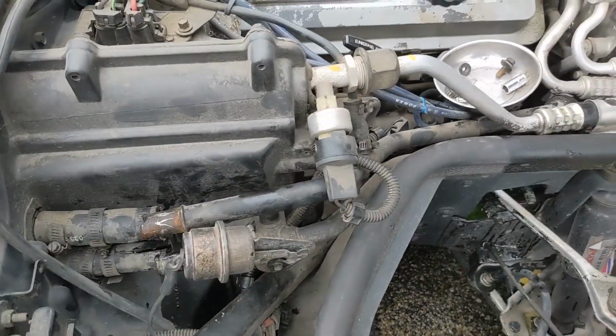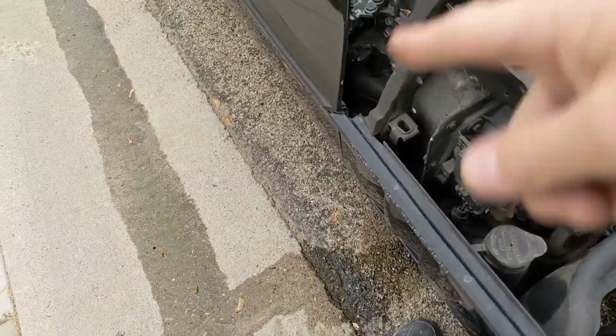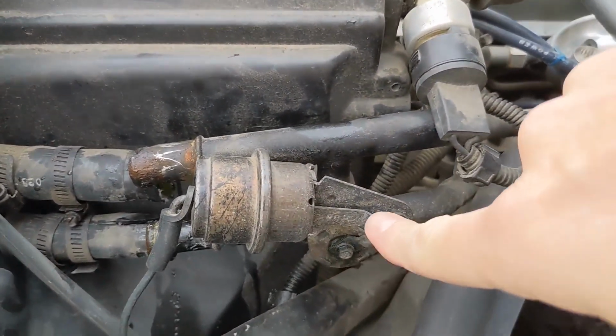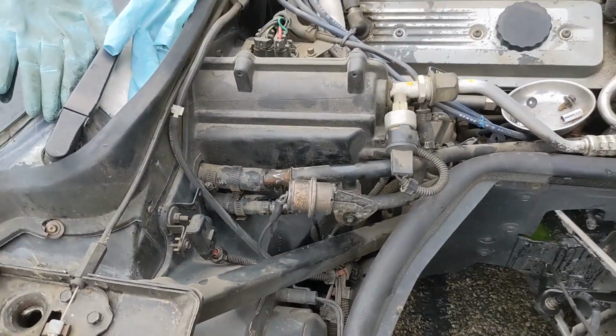and leave the bottom one connected. And I did see it after I started the car and moved it over to the street, because I knew it was going to leak some coolant. It was dripping out of here. So that is definitely where it is dripping from. So this should fix that problem.